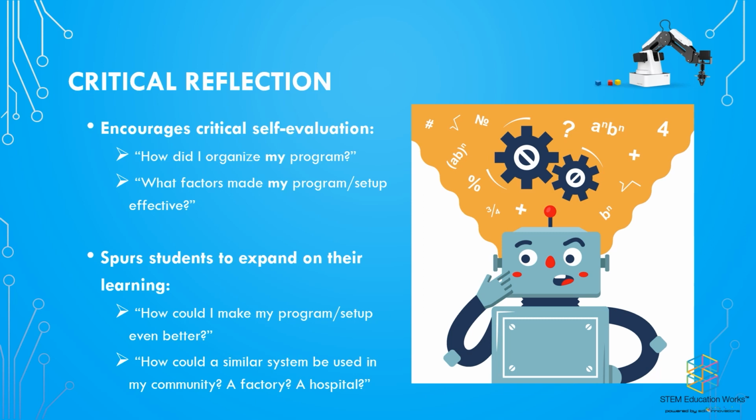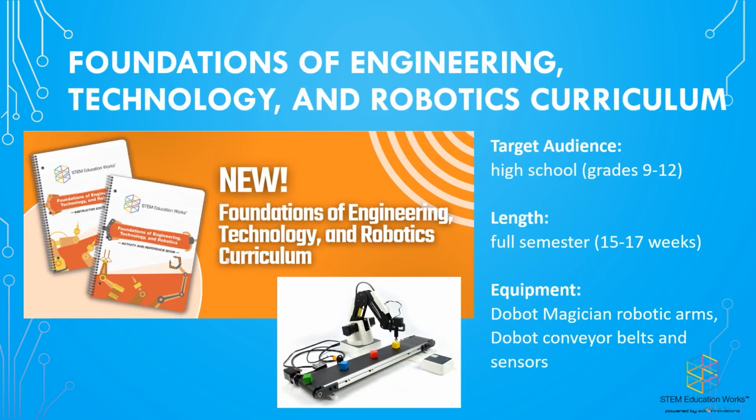We go and visit there every once in a while for work, and you can see robotic arms doing very much the same thing that the students will see in front of them with the Dobot robotic arm happening in real life on the factory floor. So let's jump right into it.